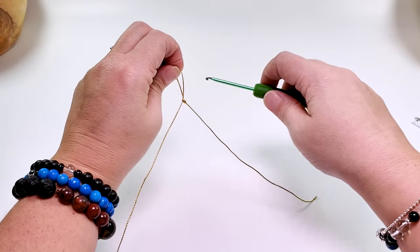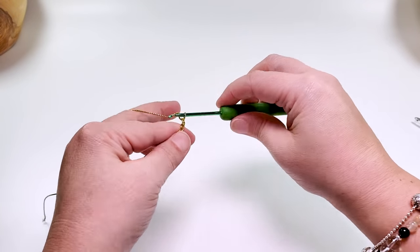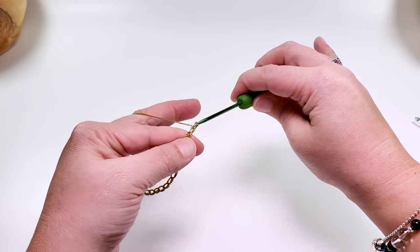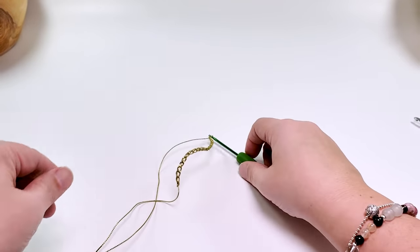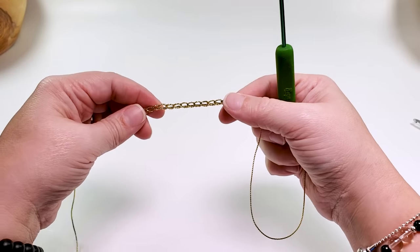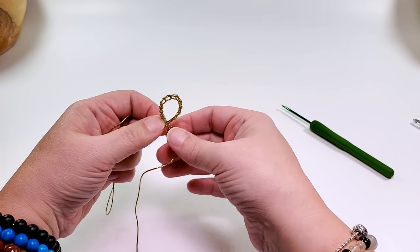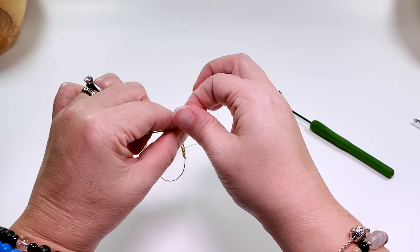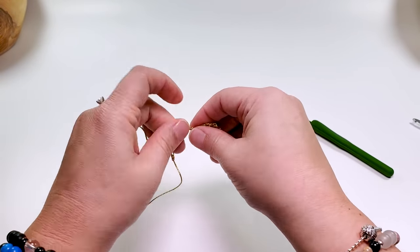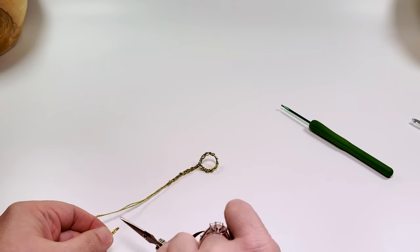To make your angel's halo, using your 2.25 millimeter hook and the bow wire, chain 20. Finish off pulling the end of the bow wire through the last stitch. Take the tail and thread it through the seventh chain from the opposite end. This will create the halo ring. Twist the end around the first seven stitches beneath the halo to secure the loop in place. Trim any excess to make it more manageable.